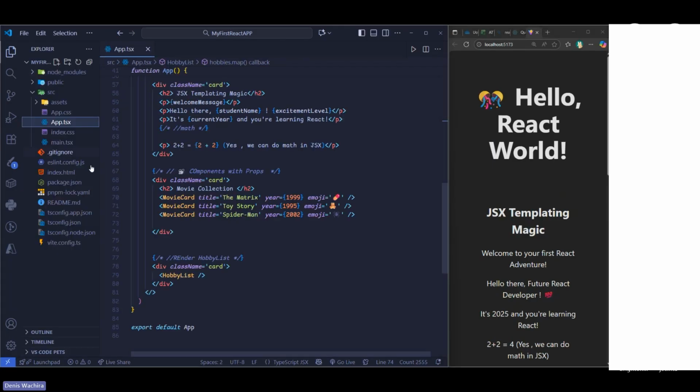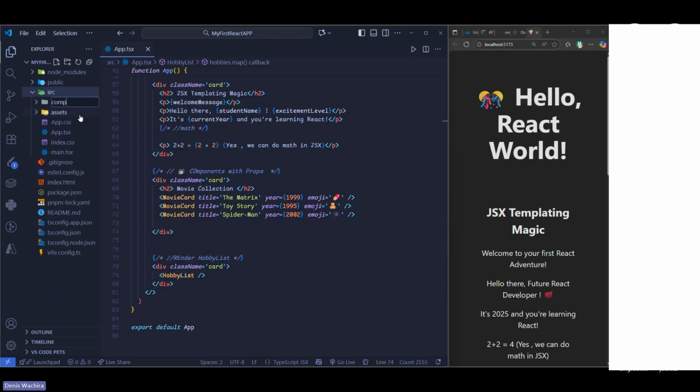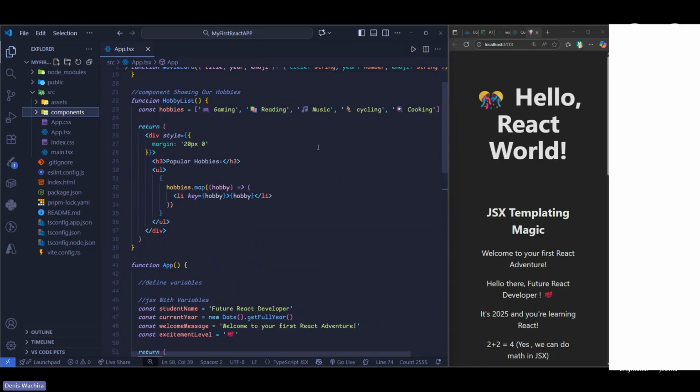So what can we do? Under the source folder, that is where we create a new folder called components. On the components folder, that is where we will move these components and place them, then call them in our application.